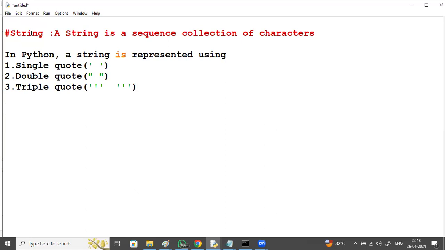When to go for single or double: if you are representing a word or a sentence, go for single or double. Triple quote is for a paragraph of 10 or 20 lines, multiple lines. For a single line or a word, go for single or double quote.